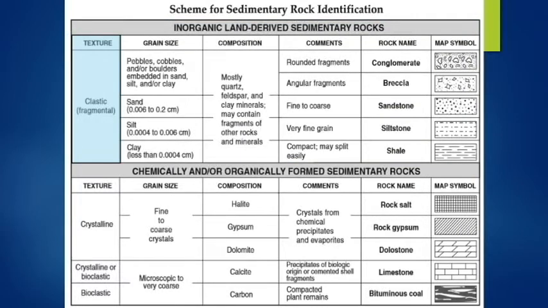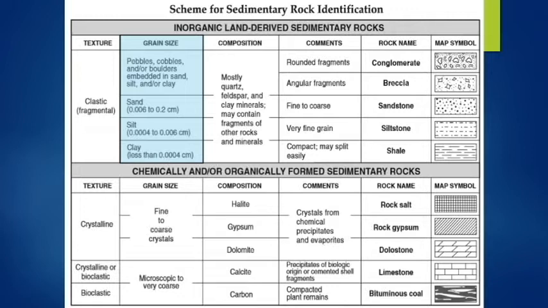Texture for our inorganic land-derived sediments — these are going to be our clastic rocks, our fragments. We have a bunch of different grain sizes. I want you to take note how it actually gives numeric values for sand, silt, and clay — that's something you can reference if your test or the Regents asks a question about that. These types of rocks all have the same composition: quartz and feldspar, which have a very high hardness. After all the weathering and erosion has been done, the weaker minerals tend to be dissolved or totally destroyed, whereas quartz — hardness of seven — and feldspar at around six or six and a half — tend to remain.